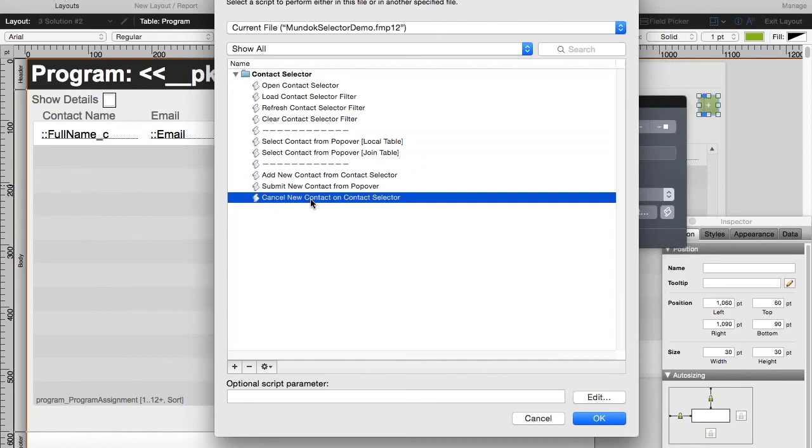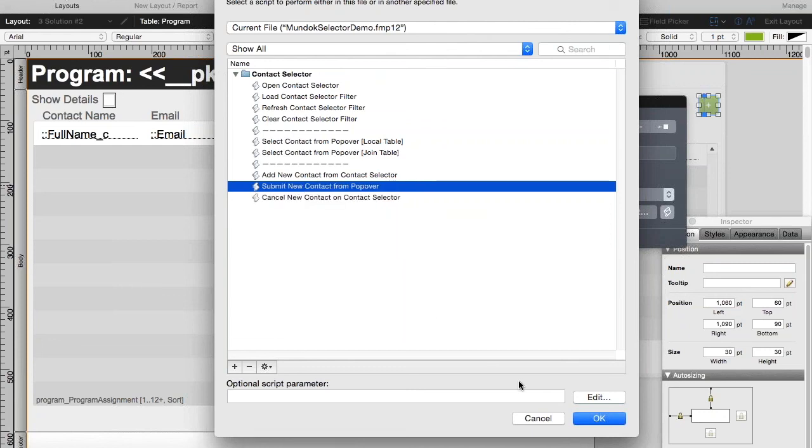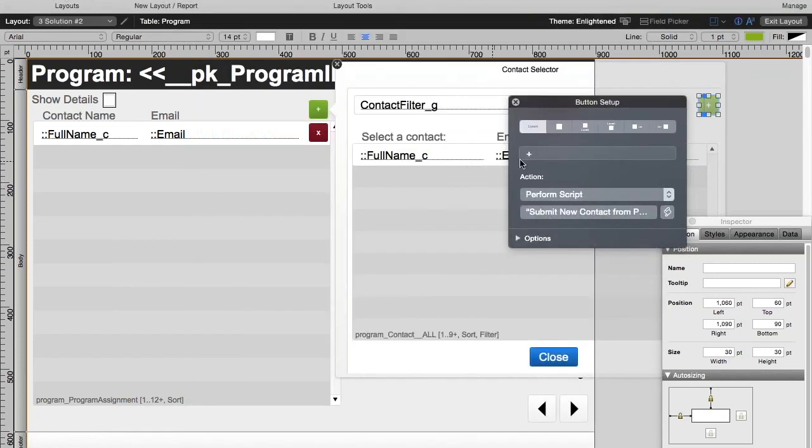And again, those could just be single steps, but I might want to do something fancy with them later. I might want to expand that. When I get over there, I might want to go to a particular field. I might want to auto enter some stuff, whatever. So I have them broken out into scripts so that I can just grab this folder and pop it into another place, another solution. The submit is where things get a little bit trickier, and oh, I didn't mean to do that, did I?